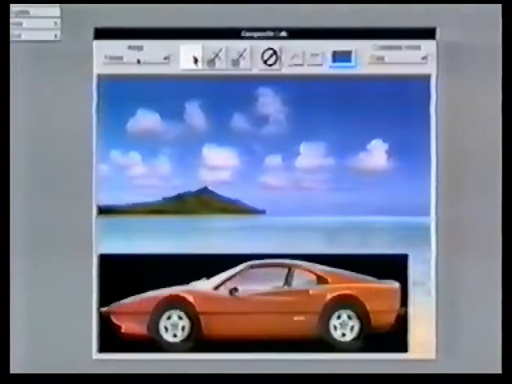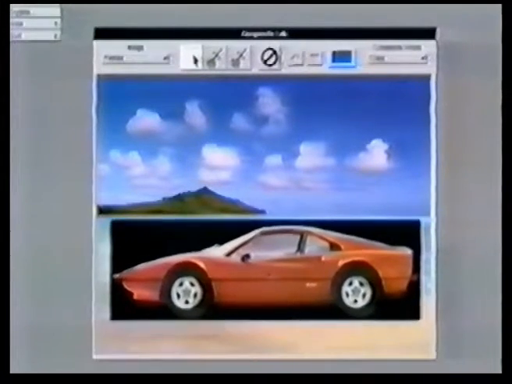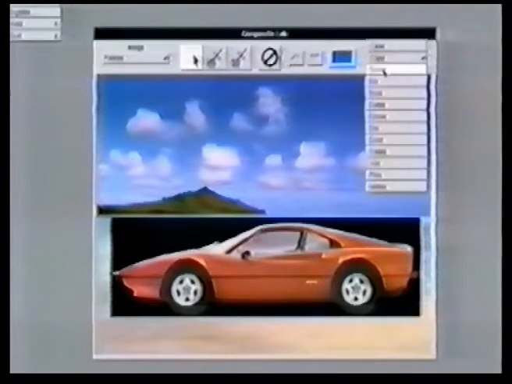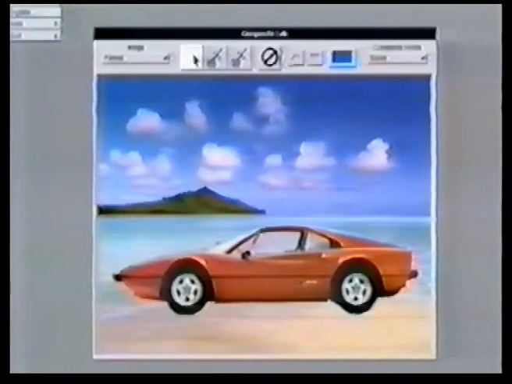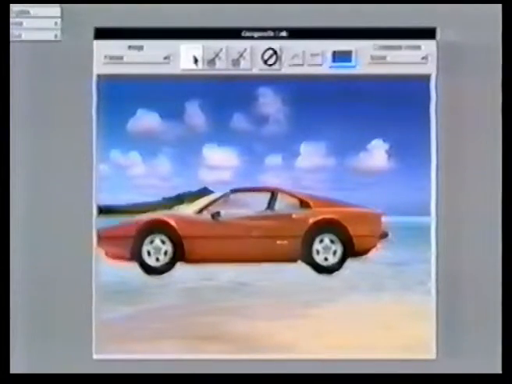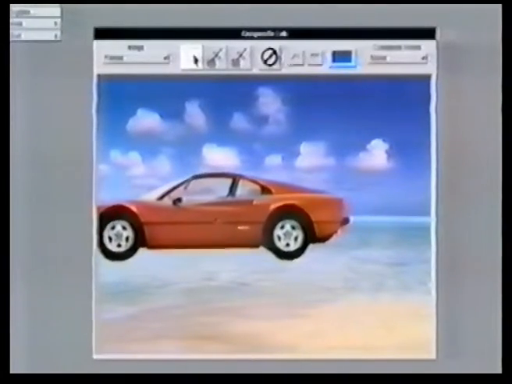So the first thing I'm going to show you is I'm going to put a Ferrari on the beach here. And it puts it on the beach like most computers can, with a big black box around it, except that the NeXT computer saves what we call transparency information and allows us to actually see through the places in this black box that are not really part of the car or are transparent or partially opaque. So now we can move the car around. You can even see a little bit through the windshield of the car there. We can see the top of the mountain, as you can see.